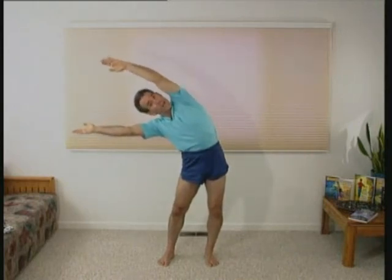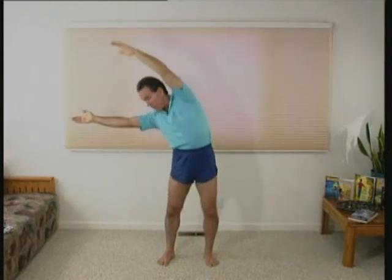The next exercise is called squat down, side stretch. It's done with feet shoulder width apart. You begin by closing your hands in a light fist and sink down as if you're ski jumping. You know what that's like. Just rest your forearms on your knees or your thighs, and as you inhale up, you go to your left. I'm going to my right to mirror you. One hand comes out, palm up to the side, the other hand reaches by your head, and your hips go in the opposite direction. So you don't want to bend over this way. You want to stay centered and balanced. And you reach as you inhale to your range of motion with your elbow behind your ear. You don't want to turn this way, but you turn sideways.